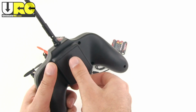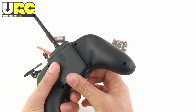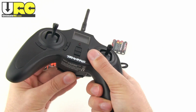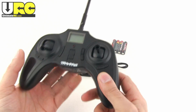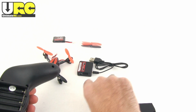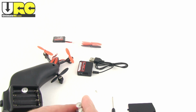This feels like it will hold itself. It's not the greatest hold, but honestly, I would rather leave the screw in if I was just carrying this around, because if I've got it in the seat of a car or something, it falls down, it's probably just going to open up and drop all those batteries out. So you kind of do need to have the tiny little screw in there, unfortunately. No big deal, but I wish they didn't need that.